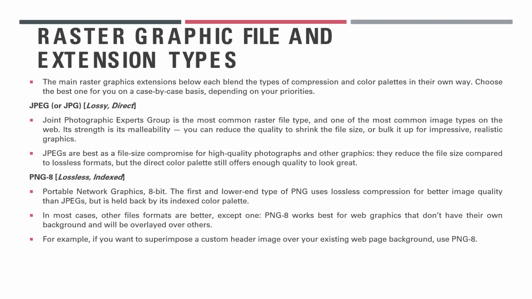The second one is PNG8, which is lossless and the color palette is indexed. PNG stands for Portable Network Graphic, which is 8-bit. Here, the first and lower-end type of PNG uses lossless compression. There is no loss of image quality. For better image quality, it is lossless compared to JPG, but it is held back by its index color palette, which is the disadvantage.